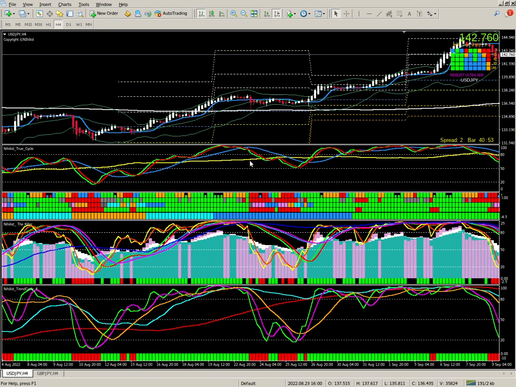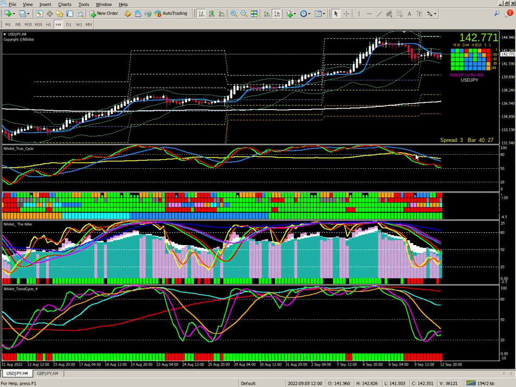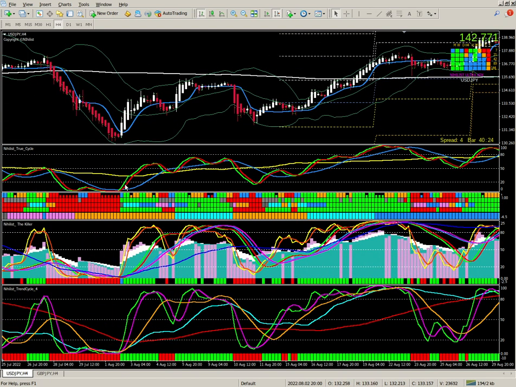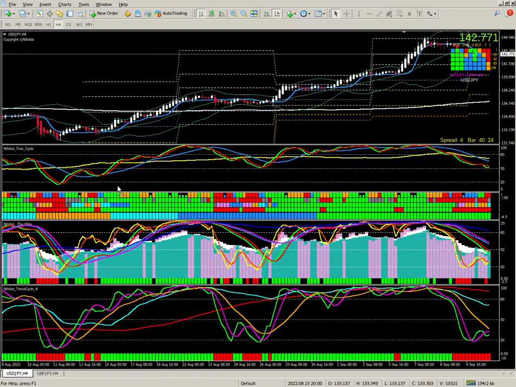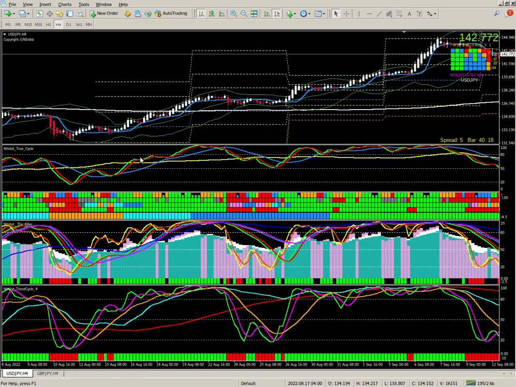If lime and red are above the blue line, it is a better setup for long. If lime, red and blue lines are above the yellow line, it means the trend is strong for long. If all of the lines are above the middle line, it may be a very strong long trend. If all of the lines are going in the same direction, then it may be a very high probability trade. If you think of waves, the lime and red create the short-term wave, blue creates the mid-term wave and yellow creates the long-term wave.